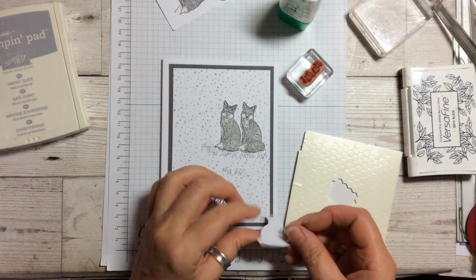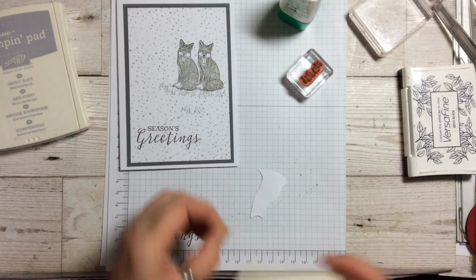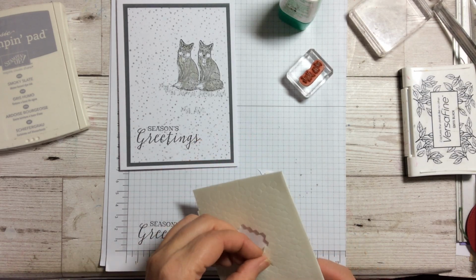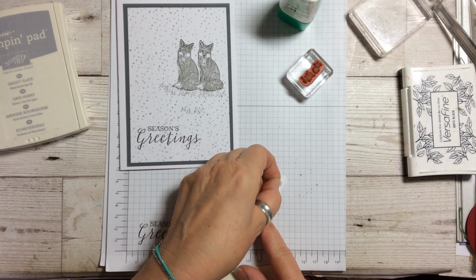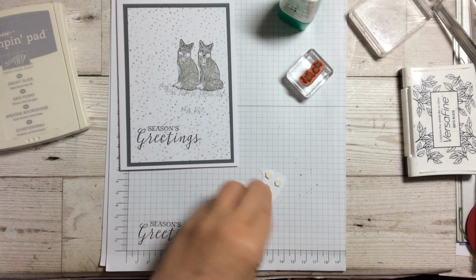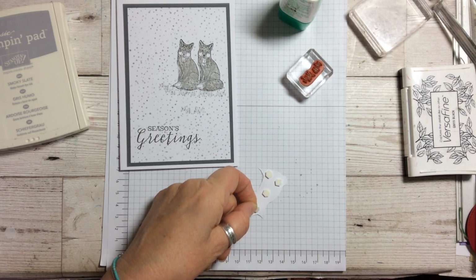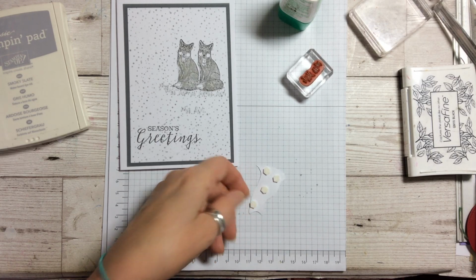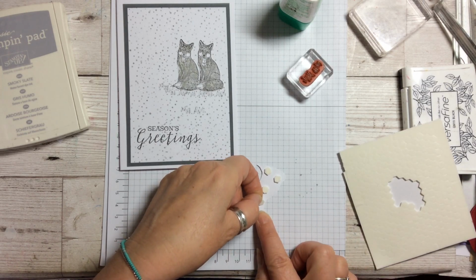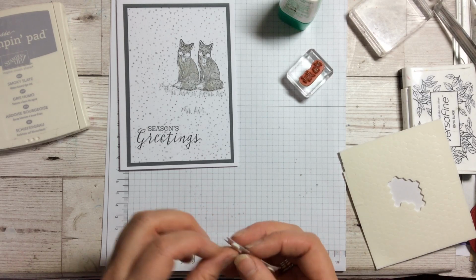So this guy we're going to put up with some dimensionals. So let's just pop one on the bottom there, one on the bottom there, one in the middle. The minis are really good because they do come up at a nice level. I want 2 up on here? Yes, I do. I have 2 just up at the top, I think, just to make sure that it's as balanced as I can. So make sure that piece isn't showing.